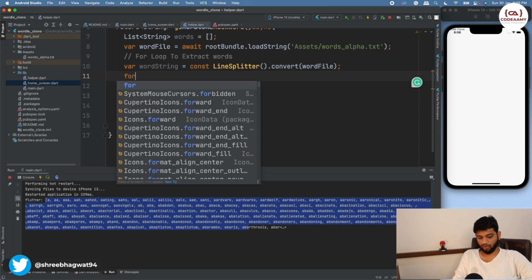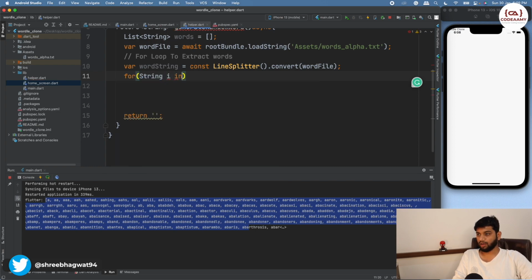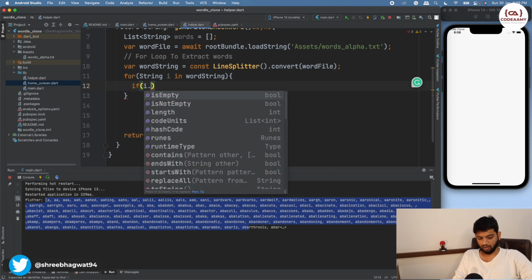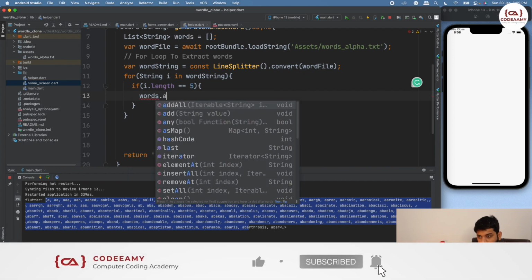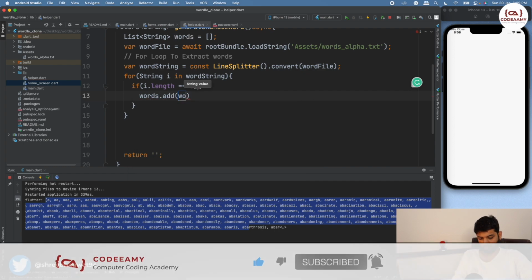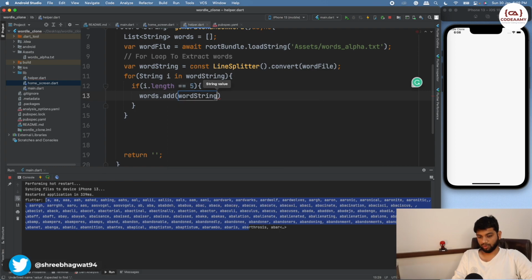So we are going to run a for string I in word string loop, and we have to make sure that if I dot length is equal to 5, then only we add it: words dot add I, okay.